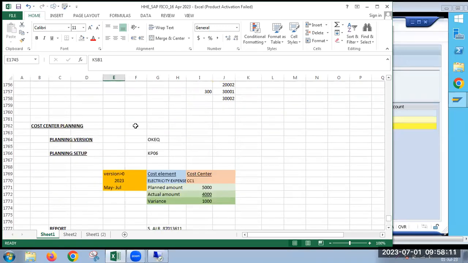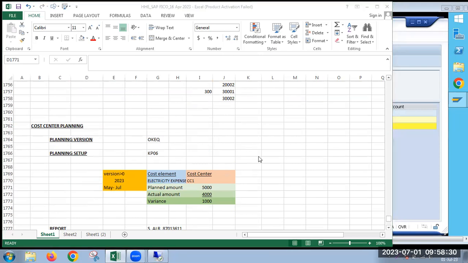Then with cost center planning, with the combination of a cost center and cost element, we made a plan for a particular time period, and with the actual value we have seen the variance.